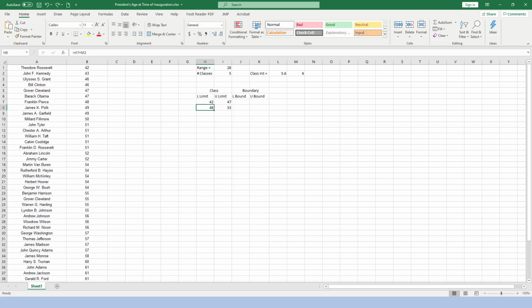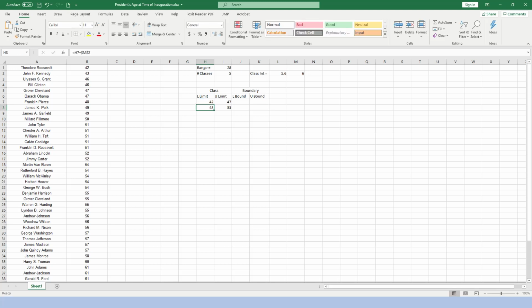So what I should have done in this one, instead of typing in M2, I should have typed in $M and then $2. And what's going to happen now is that particular cell is going to be frozen, so that when I drag my cursor down, it will always go back to the cell M2.